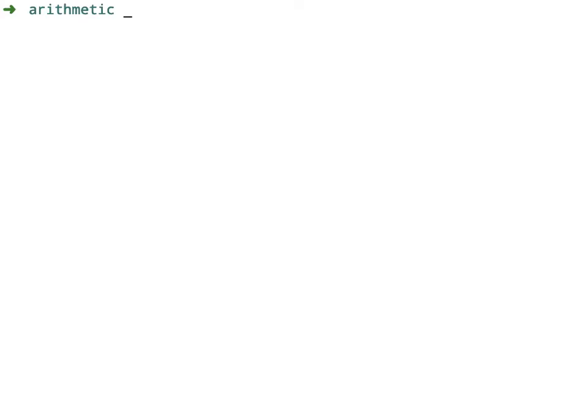But the idea is we're going to do so in such a way that we can have an arithmetic module that allows us to add, subtract, multiply, and divide numbers, right? Then we're going to have a validator module that hooks into this arithmetic module so it can check that these things are actually numbers before it tries to do anything with them. And then we're going to have an index file that pulls those things in together as a main entry point.